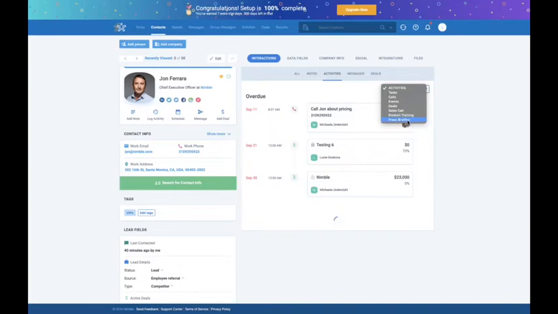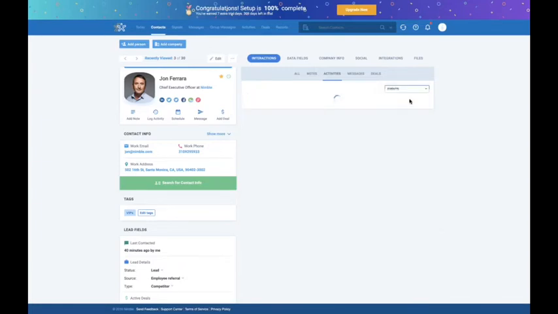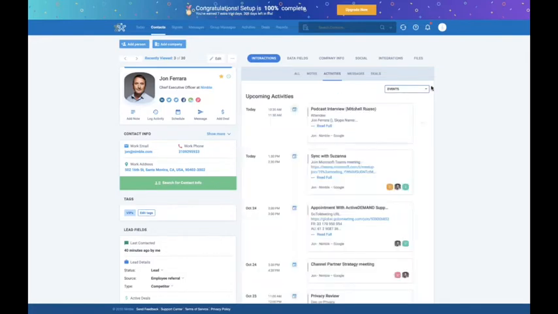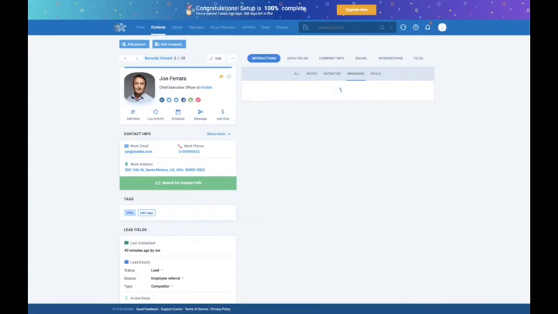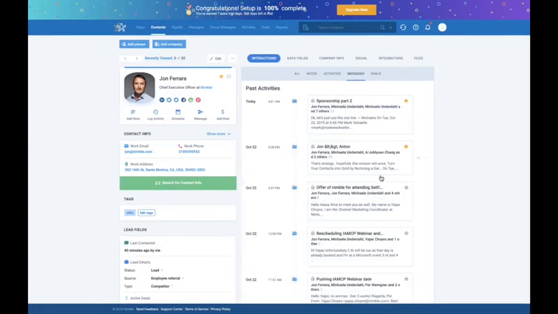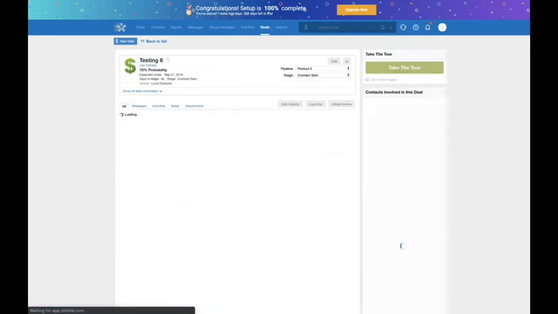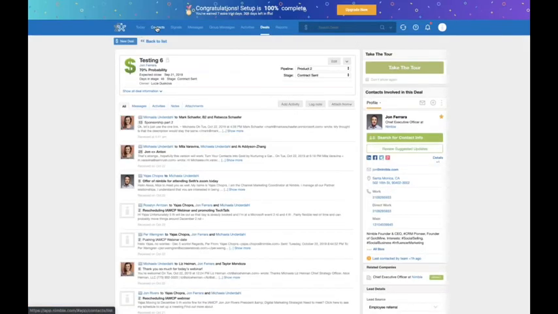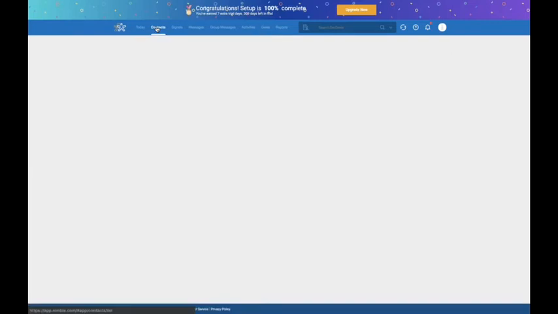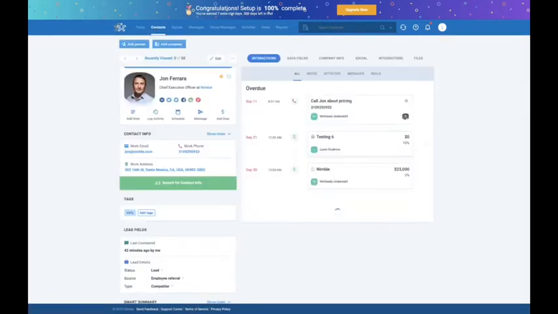So you can just select the event. When trying to figure out when was the last time you actually talked to the person, you can see it here. This is where you would see all the messages that you have exchanged with them, and those would be messages on email and also Twitter, of course, if you're using Twitter and have connected it to Nimble in settings. This is where you'll see any pending deals, and then you would be able to click into it and see what has been done, what stage the deal is in, and what's going on.